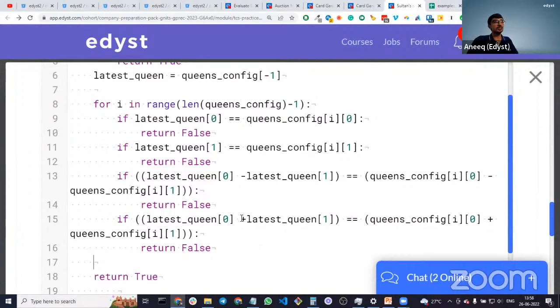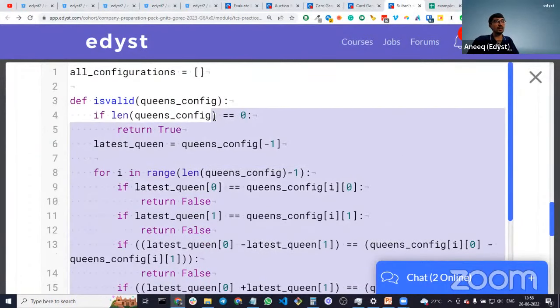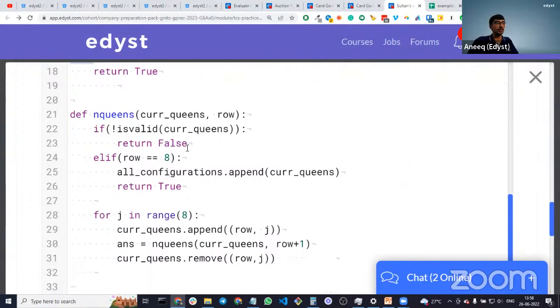So in your N Queens, this is actually the most difficult part. I'm just writing the valid function. Otherwise, it's all okay. So if all of the current queens are fine, if the array is fine, then you say, okay, cool, awesome. Otherwise, you append the current queens, and in fact, even appending the current queens is not a good idea because this is being passed by reference.